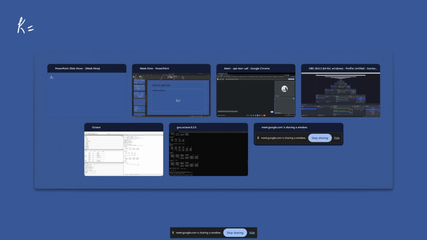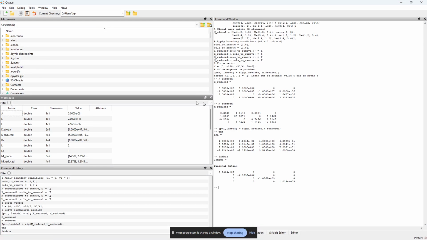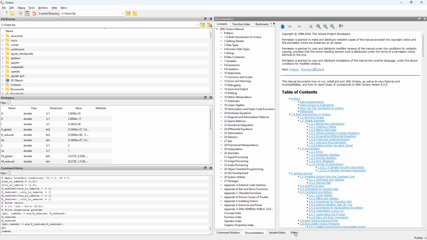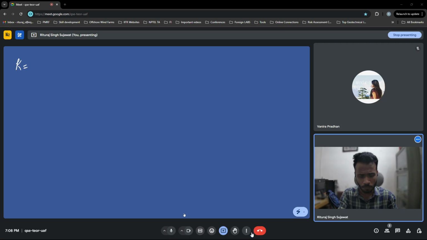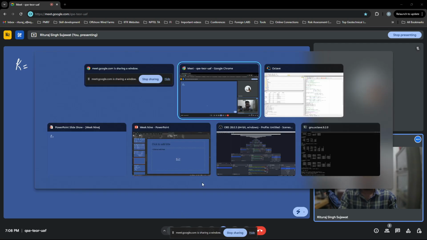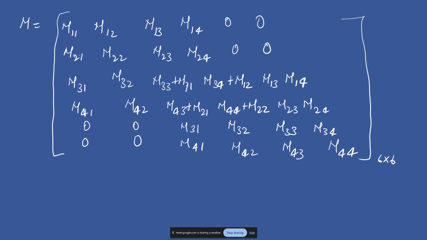I think I have written the code in Octave so that I can show you. Yeah, I have the code, so let me share the screen. First of all, let's see this. This is your stiffness matrix K global. This is your mass matrix M global.